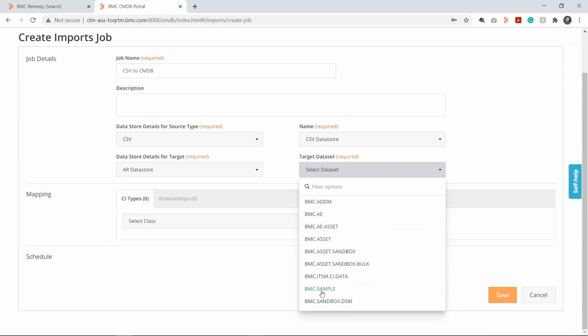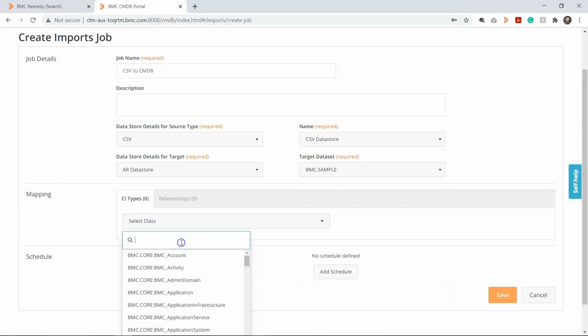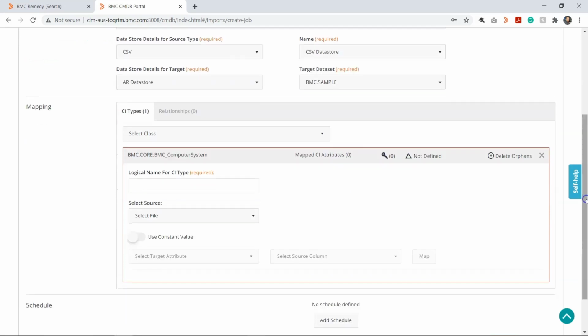So for now, I'll select the BMC sample. Then here, select the class where you wanted to import the data. So I'm selecting computer system. A logical name for CI type, you can give any name. So I'm giving comps.